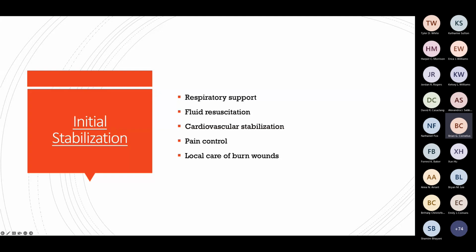All right, so moving on to initial stabilization, and there's a lot of factors that come into play for these patients, but things that we really focus on, respiratory support, because we're anesthesia and that's what we do for people. Fluid resuscitation is probably the biggest factor that comes into play for these patients. We've talked about the inability of them to compensate for fluid injuries and fluid loss. And that goes hand in hand with the cardiovascular stabilization. So if you have somebody that's profoundly hypovolemic from a cardiovascular standpoint, they're really going to struggle.